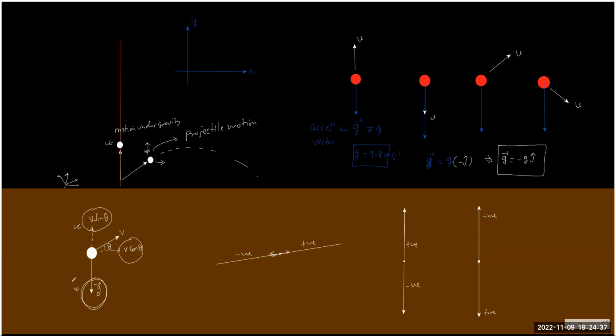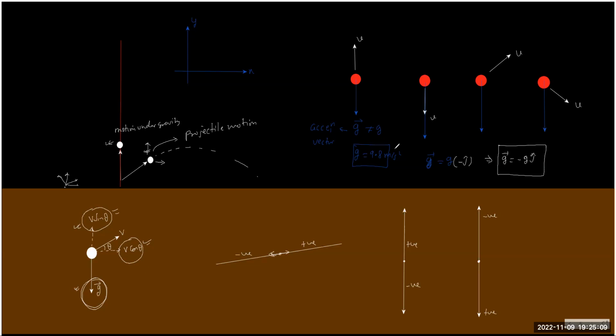So who will tell me what should be the definition? Now this is the guess point. Can you guess what should be the definition of maximum height? At maximum height, what will happen? Which component will become zero? This one or this one? Or both? Only the vertical component will become 0. Very good.